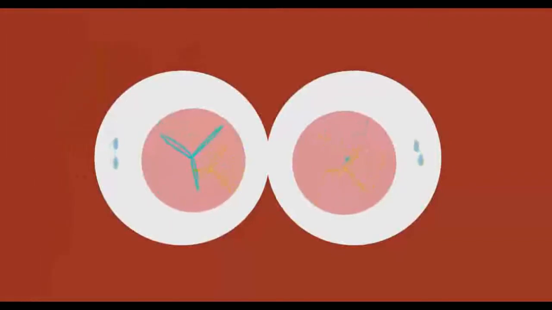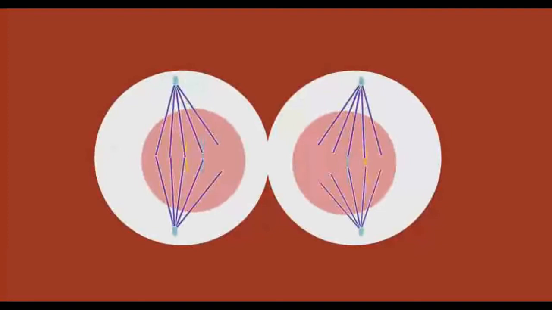This division is identical to that of mitosis, and the daughter cells created by this division have the same number of chromosomes as the cell at the end of meiosis 1. In prophase 2, the spindle fibers once again start to form at the poles of the cell from the centrioles. Once we have reached metaphase 2, the chromosomes line up along the equator of the cell. The difference in metaphase 2 from metaphase 1 is that there is only one of each homologous chromosome lined up to the equator of the cell.